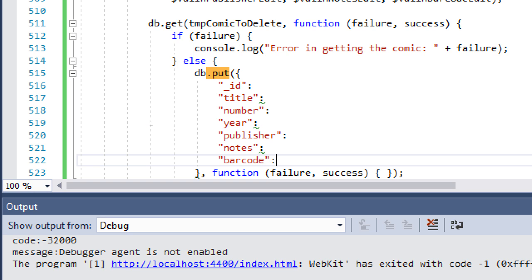So those are all the original fields that we created when we first saved our data, except for barcode. We haven't gotten to that one. We'll probably get to it today. I'm going to set it up so that we can scan barcodes and all that other cool stuff. But this bundle of data is made out of underscore ID plus all the other fields we invented.